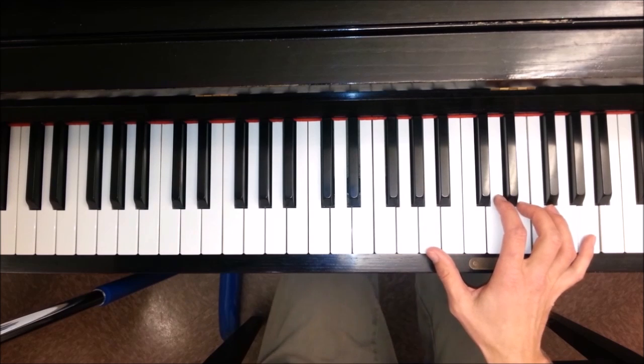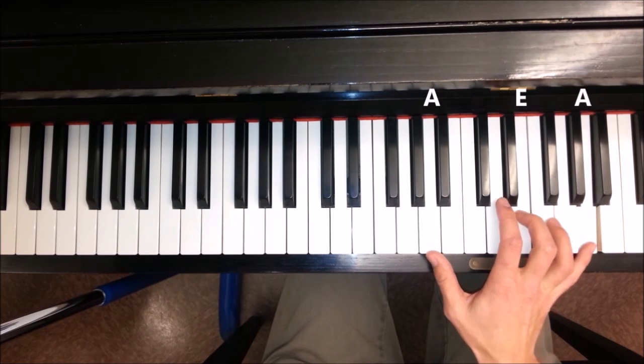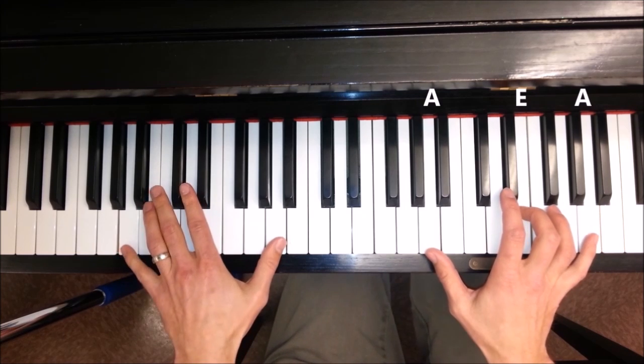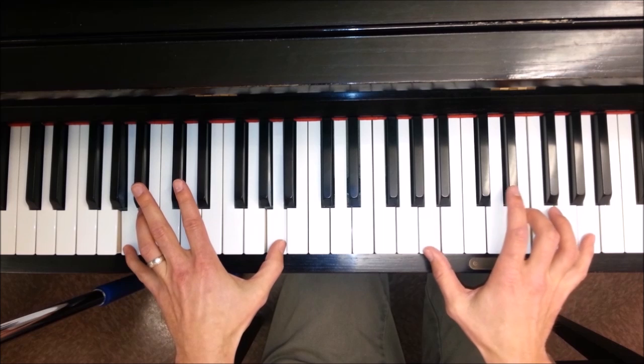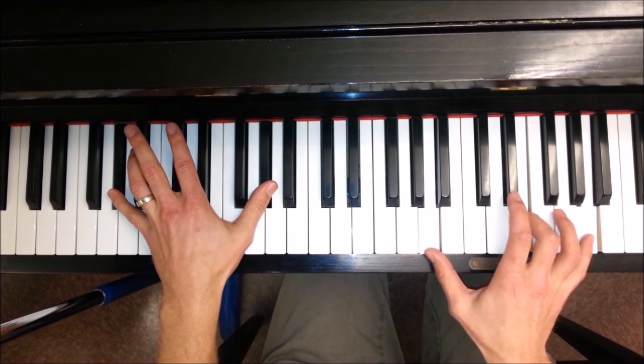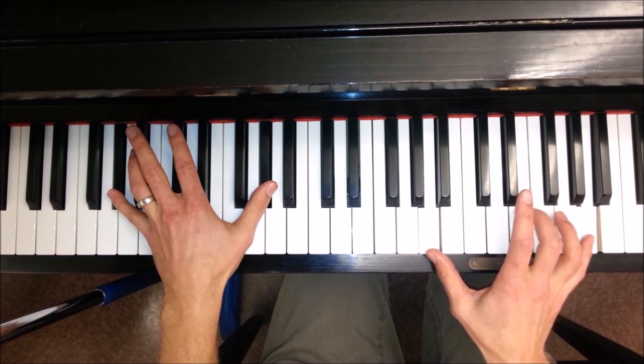It's kind of like an A power chord. A, E, A. So it's going to sound kind of like this. Move your left hand to G sharp. And at that point, take your middle finger off of E.